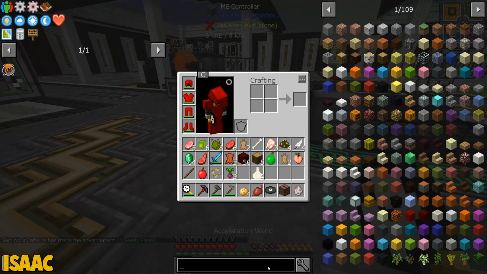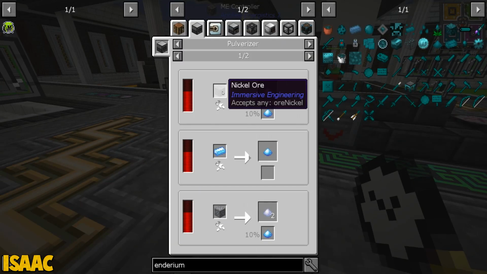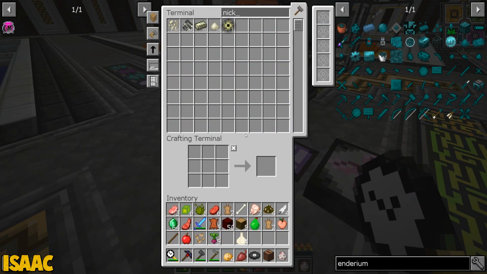Interesting. You don't need platinum, right? Let's have a look. Enderium. Do you need platinum for this? Nickel ore chunks in a pulverizer give you a 10% chance to get platinum as an output. Oh, okay. Well, there we go then. Nickel ore chunks. Piece of trash.